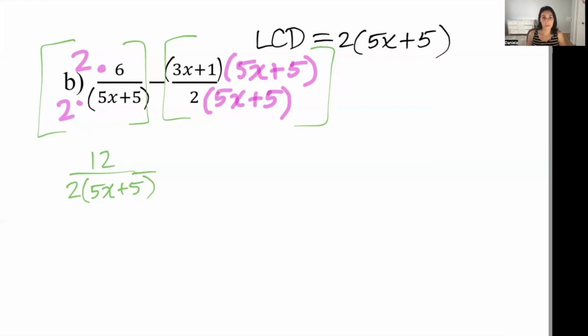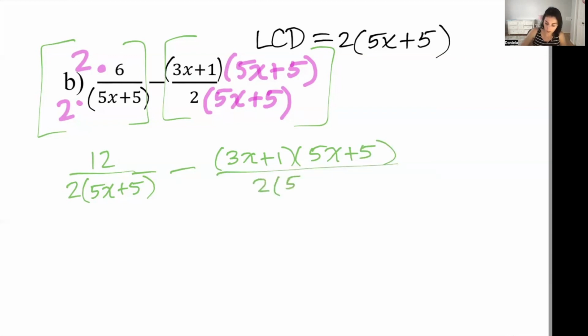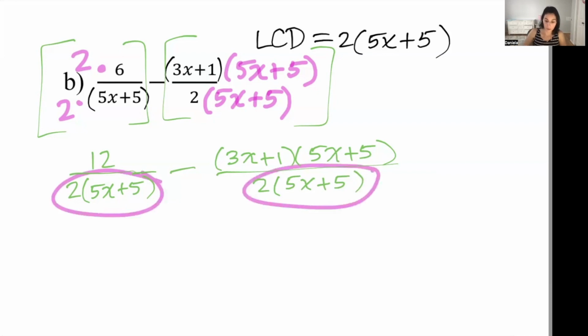Okay, then the other one, we're doing binomial 3x plus 1. That's why it was important to put those in parentheses, as we did earlier, times the binomial 5x plus 5. Simply put, you're just going to be putting those together, right? So that says the quantity 3x plus 1 times the quantity 5x plus 5. And then the denominator, that says 2 times that binomial, right? So 2 times 5x plus 5, right? Look at that. We have common denominators, right? So we know we did it right.